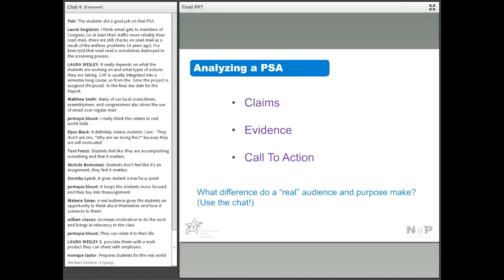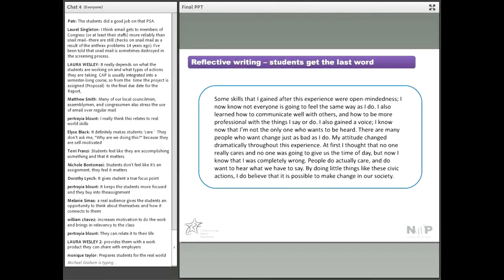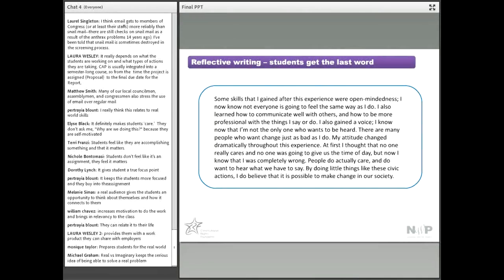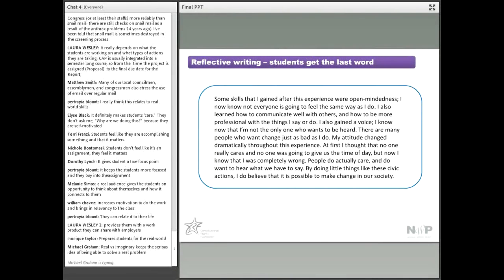So we're going to leave you, this is Mary Ann, with some student writing. It's a way for us to underline the value of the CAP project one more time and to reemphasize why we included it in our book. This is one of Judy Kennedy's students, Josephine Luma, and this is her reflective writing about how she grew as a compassionate citizen through CAP. By the way, this is in the book. I just absolutely love this reflection.